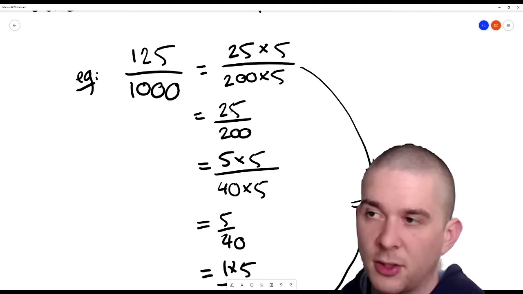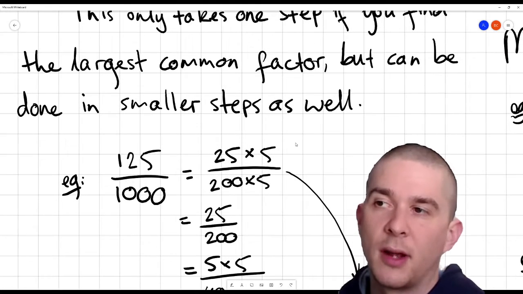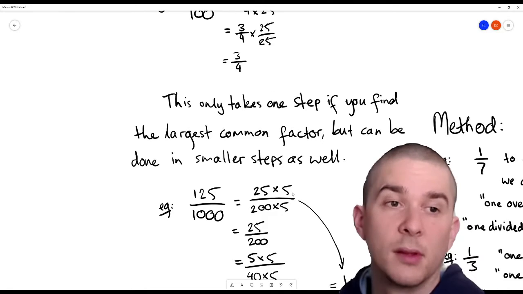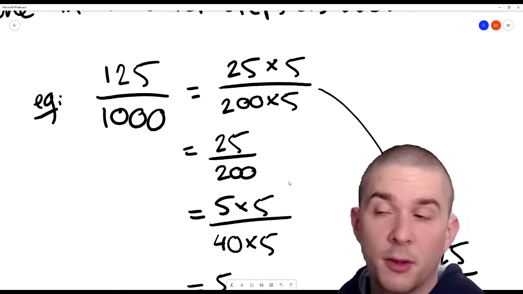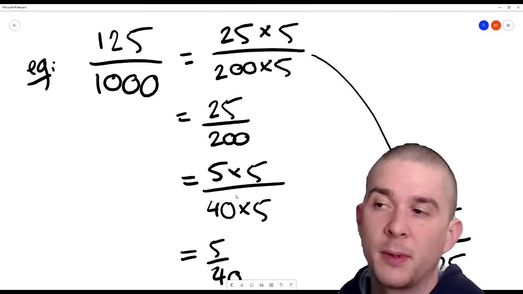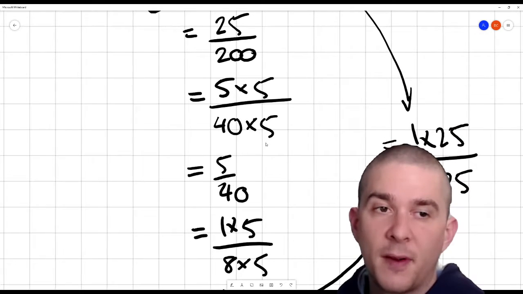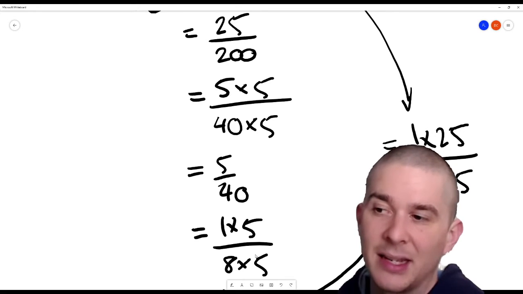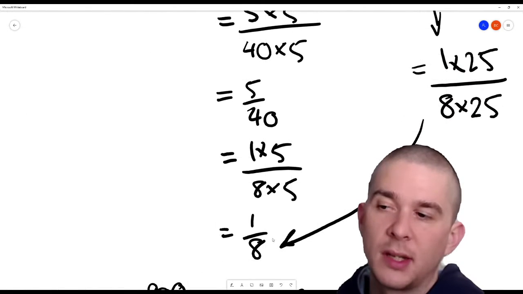So that simplifies down to 25 over 200, because the 5 and the 5 cancel each other out, as we would say. They pull out into their own fraction where there are the same numbers on the top and the bottom. Then from 25 over 200, you might say, oh, there's another factor of 5. So you pull that out. You say the numerator is 5 times 5 and the denominator is 40 times 5. And these 5s here cancel out. Then we have 5 over 40, and we could say, well, the numerator is 1 times 5 and the denominator is 8 times 5. And so we could simplify this once more to get 1/8.